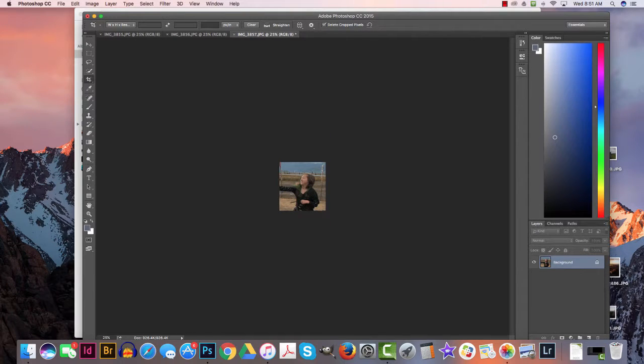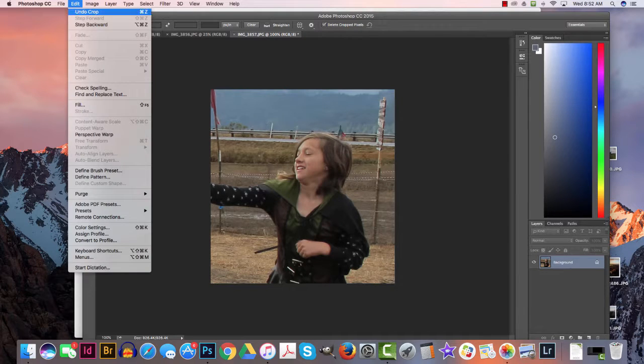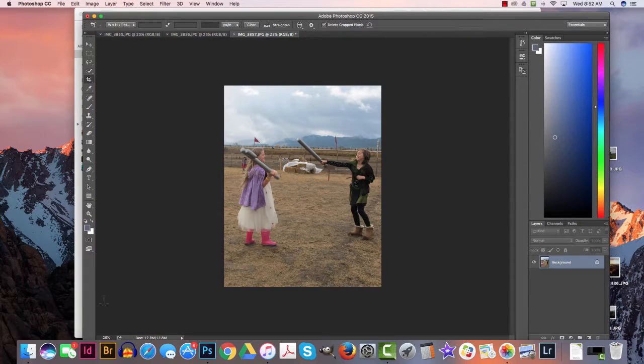Does it look too small? If you want to see what the size is right now, you can look at it at 100%. Down here in the corner, as you can see, there's a little number thing. So that's what it would look like if I had cropped that. But I do not want to do that, so I'm going to undo that crop. I'm going to make it so I can see the whole picture by putting it back at 25%.